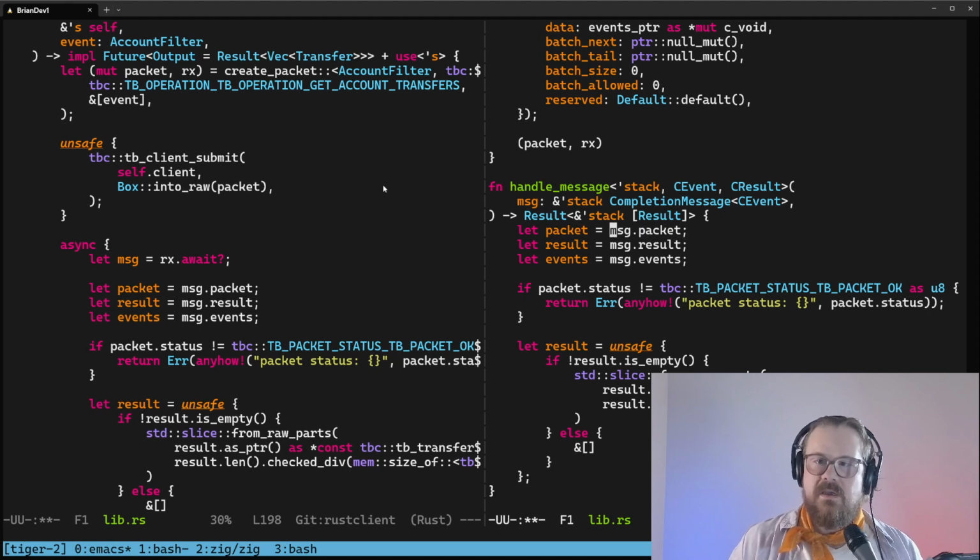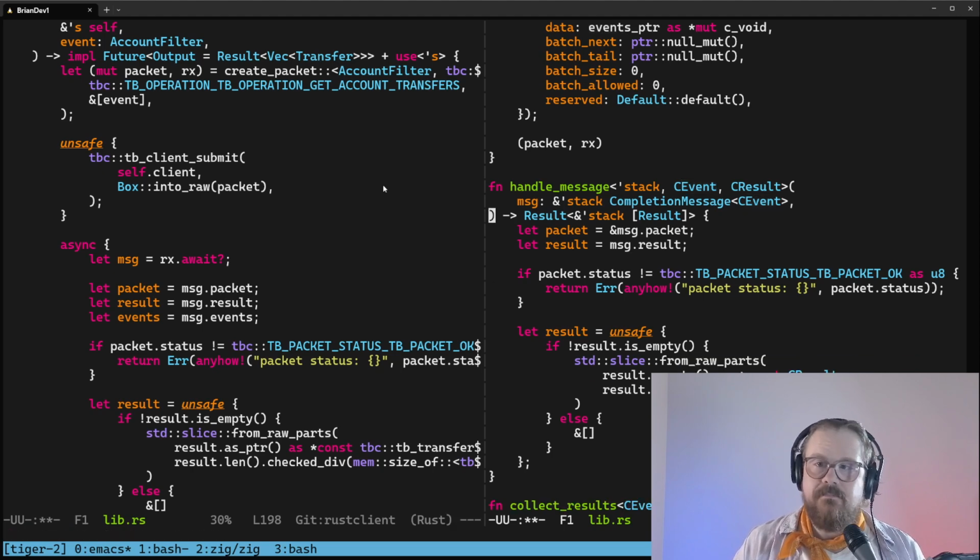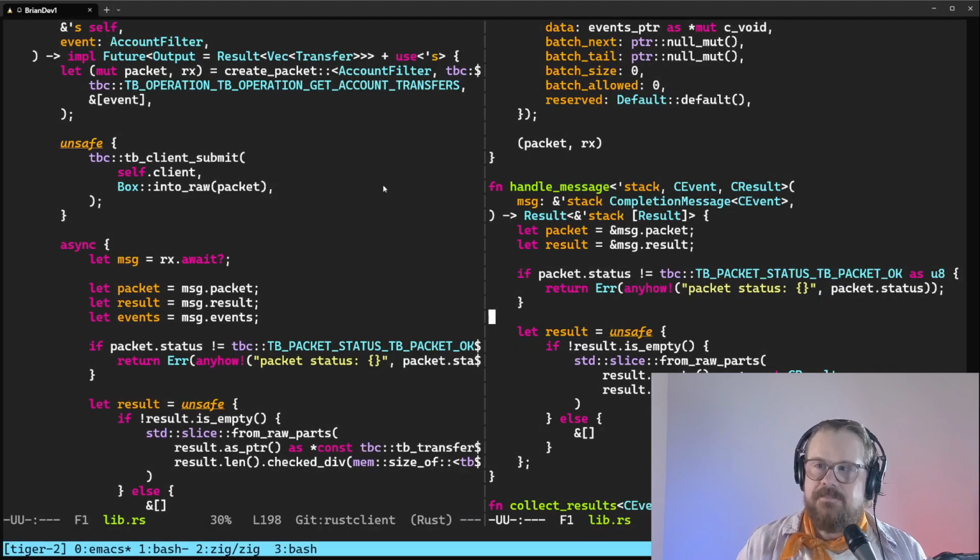But I will say I'll take a reference to packet. And these events, I don't think I actually need in this function at all. So I don't think I need, oh, I do need the type argument there though, but I don't need to touch the message. And this result, I again can't move that result. I've just got to leave it in place. This all doesn't need to change.